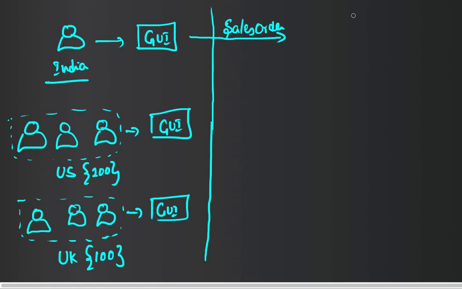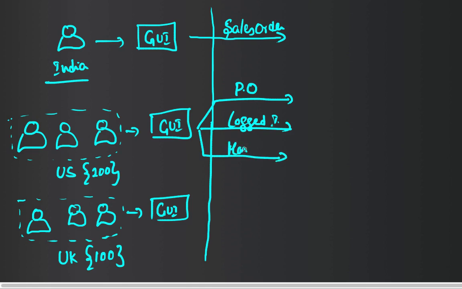So all along, the server has to preserve my status, my data, right? Whatever I'm entering is supposed to be stored in the server until I either log off, time out, or cancel. And these other 100 users could be doing 100 other things. They could be creating a purchase order, or just be logged in, or creating master data like customer master, material master. Each of these users could be doing anything that's possible in SAP.